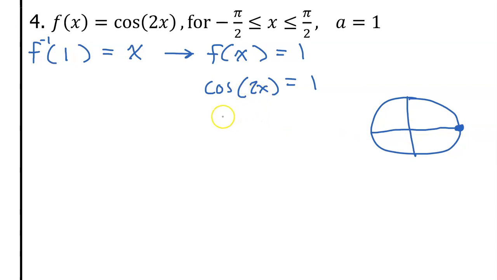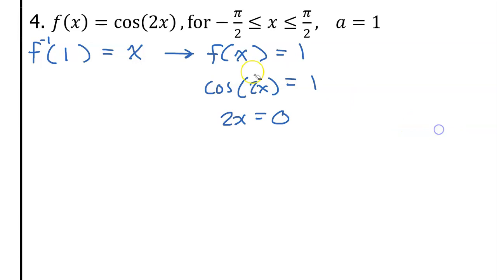So I have just solved for 2x. Okay, I've solved for the stuff inside. 2x is equal to 0. And therefore x is equal to 0. I'm dividing both sides by 2. So I'm going to now take this 0 and plug it back in. So I now have, well, let me just do this. Bam! So that's the end of step 1.